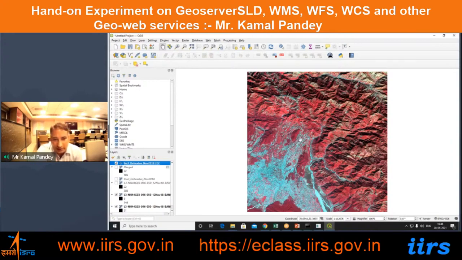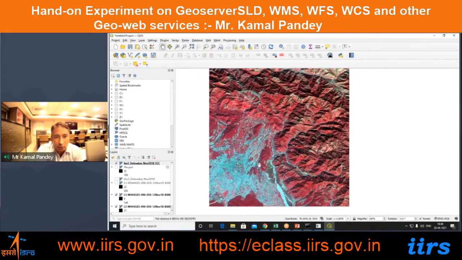I can create a vegetation boundary, or I can have a city boundary. I can create a complete land use map out of it. Or if I have different year data sets like 2008 data and 2018 data, I can create a change detection kind of map out of it. So a classified map you can create.